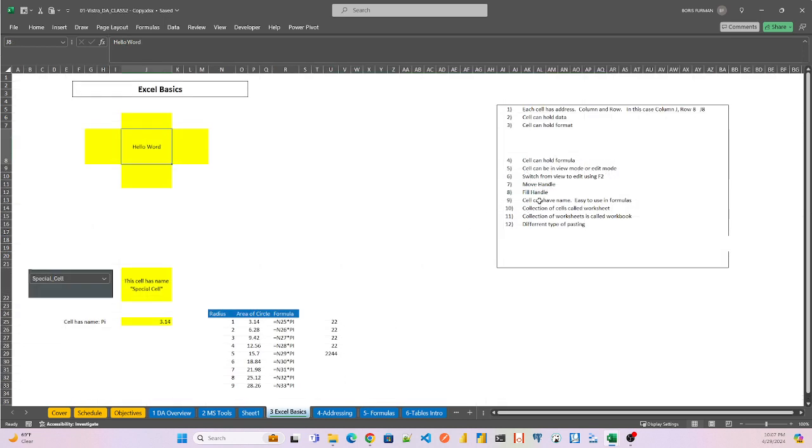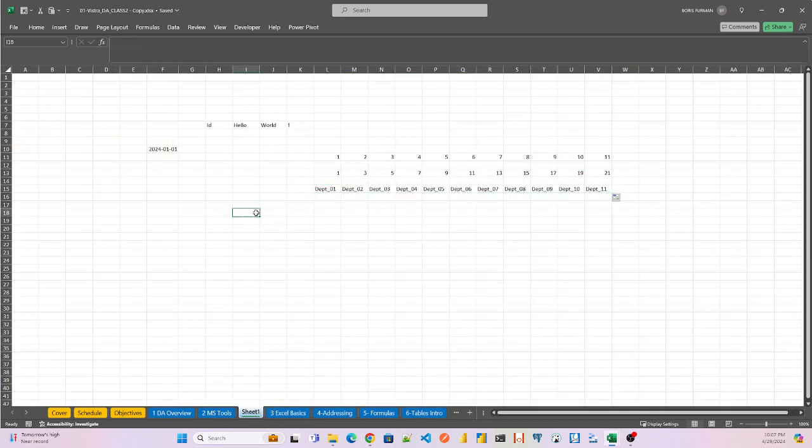Okay, we did move handle, fill handle. Okay, a cell can have a name. Very often, let's say we want to create an equation for the length of a circle. So I'll put here the number pi, which is 3.14, and I want to put some name, and I can name the cell.